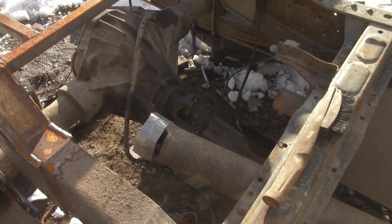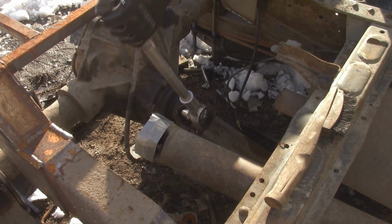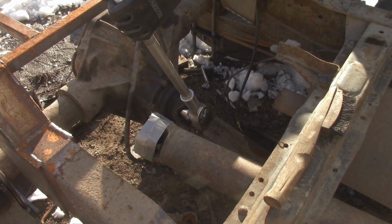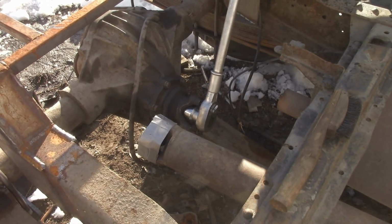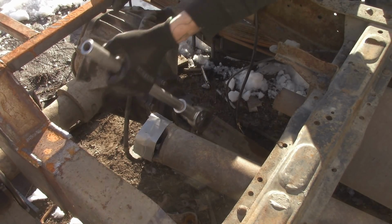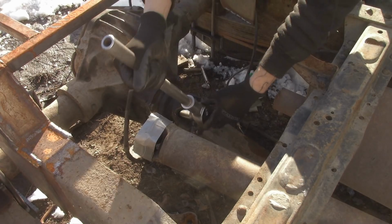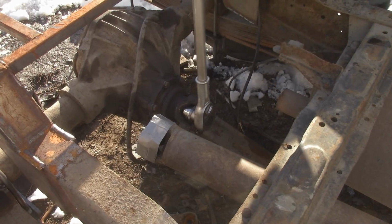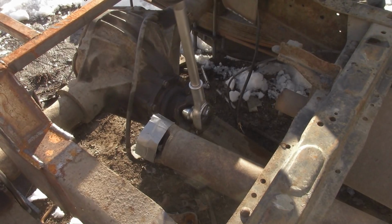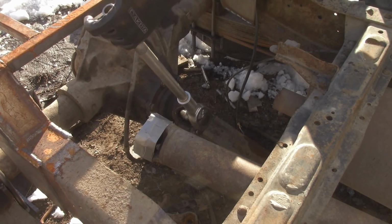See if I can do it, muster up enough strength. Alright, let's see what we can do about getting this pinion nut tight. Probably going to need a bigger bar than this, but we'll just see what we've got so far. This is going to be fun. I've got quite a bit to go. This thing requires like 290 or 310 foot-pounds. It's something weird like that. And I very highly doubt I'll be able to get it with this 18 inches here.